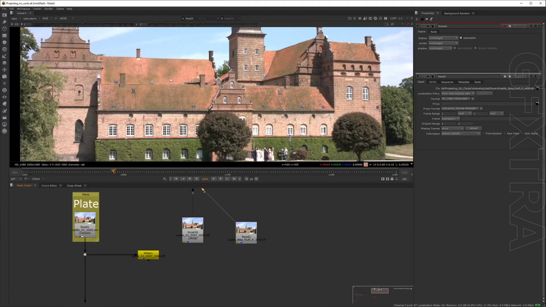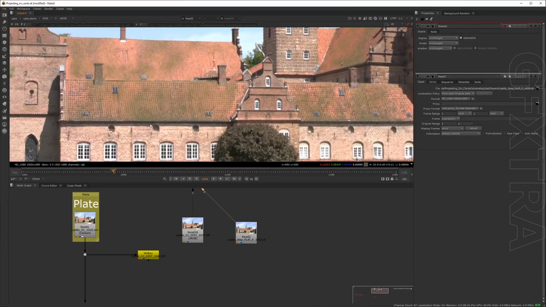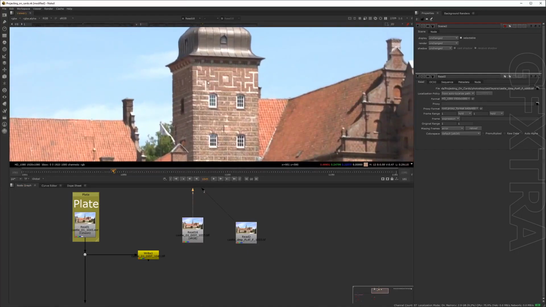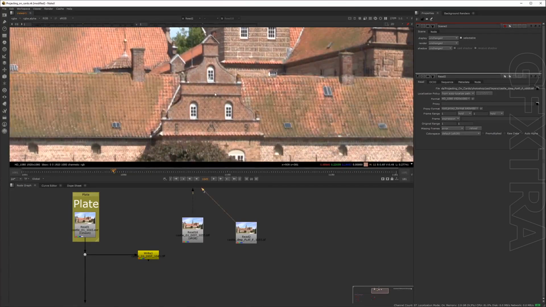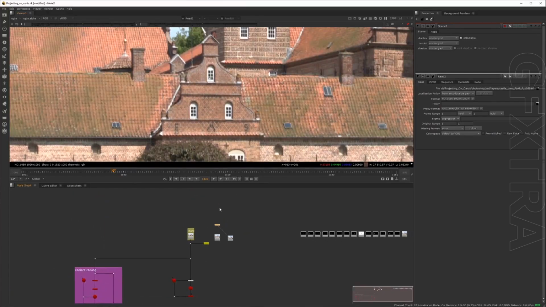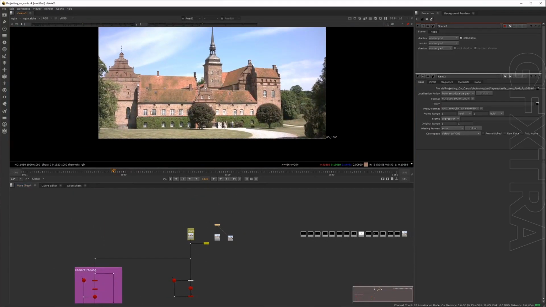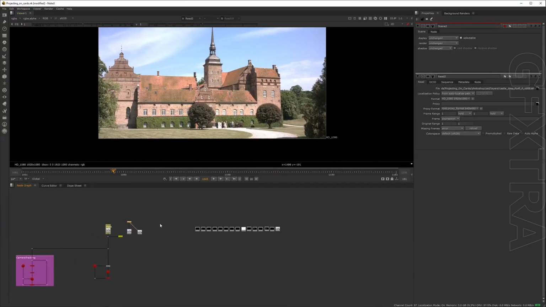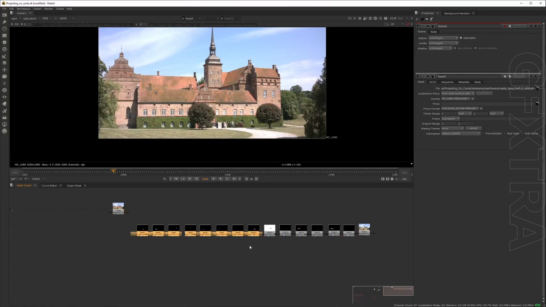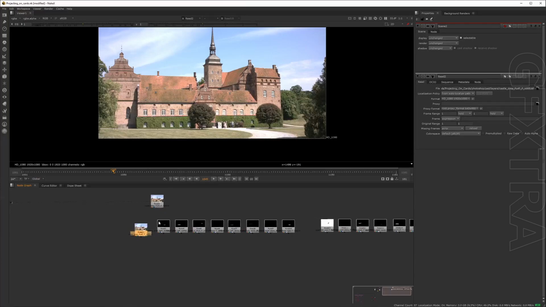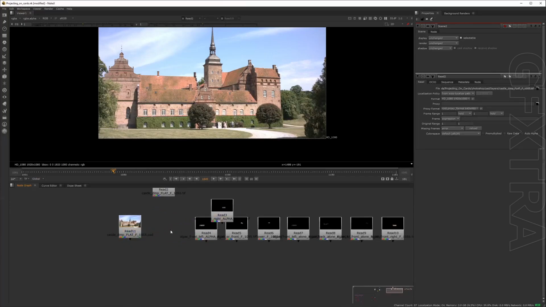So this is what I've done. I've painted some algae on the roof. I repainted the top of the tower here, and I removed this text because I didn't like it. And we're going to project all of these things. And I have the layers saved out here from Photoshop. You can find the Photoshop file I saved it out as in the projecting on cards project folder.